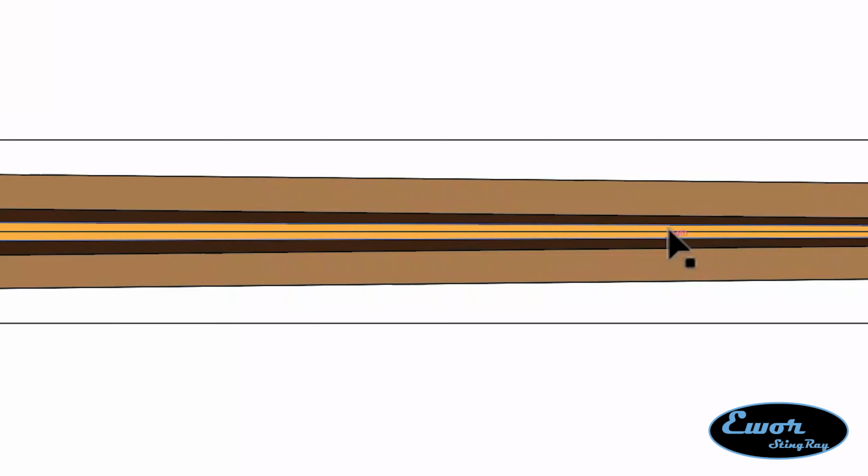And remember, my headstock's probably going to be down here somewhere. So if it's 3/4 of an inch here, at my headstock, it was going to be quite a bit wider. And I don't want this neck to be all stripes. I want it to be just half stripes going up the middle. So what I did then was I highlighted these guys, took one stripe at a time, and started moving them in and moving them around. In Adobe Illustrator, you can use your up and down arrows to move stuff in increments.